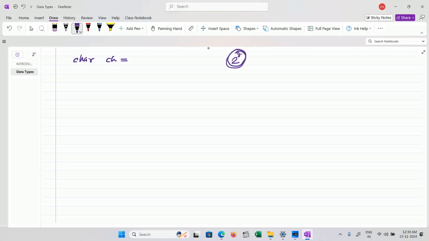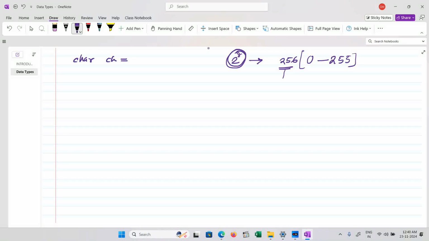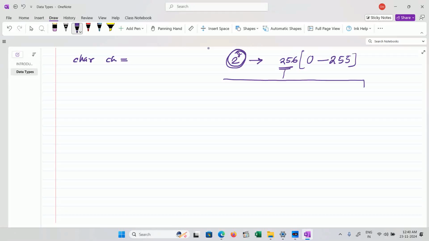So what is the value of 2 to the power 8? It is 256, right? So the maximum values that we can represent is 0 to 255, positive. Now, if I want to do it the negative way, as I told, half of the values will be shifted in the positive direction and half will be shifted into the negative direction.